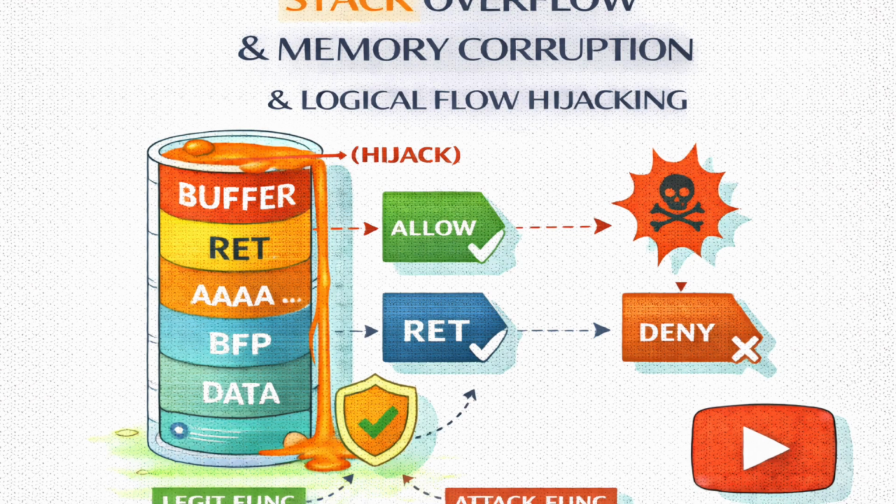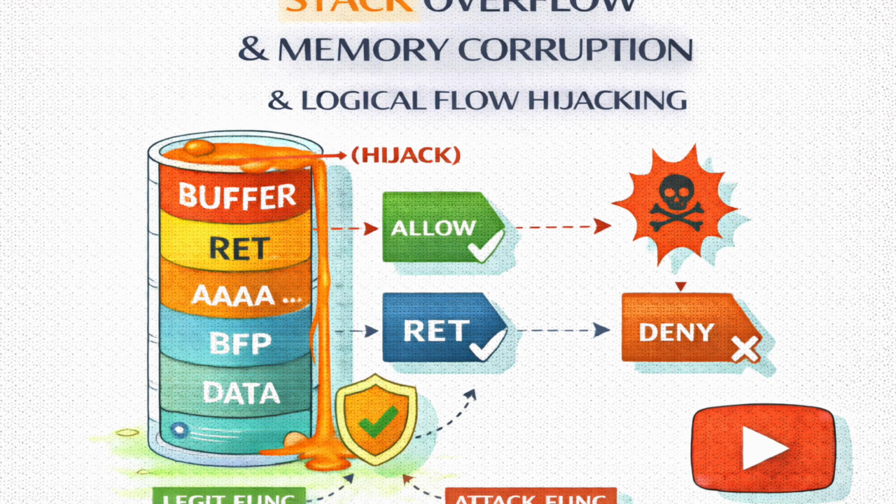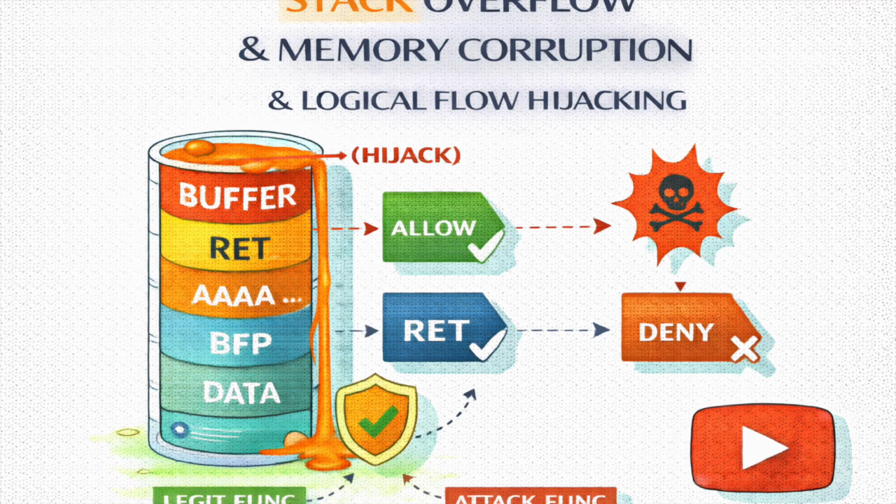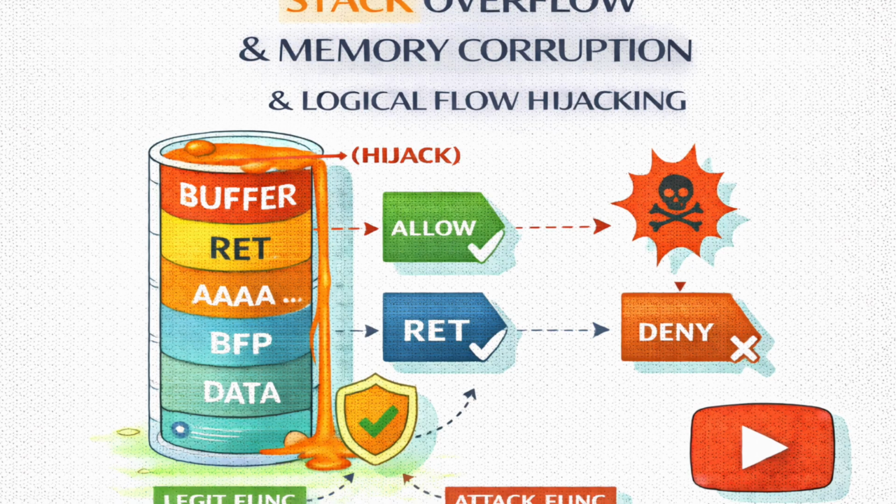So the final attack is 28 bytes of junk, followed immediately by the address of valid. You send that in. Strapi copies it all. It overflows. It replaces the return address. The function finishes. The computer checks the new bookmark and bam, access granted. You're in. That is so satisfying. It's like you're not picking the lock, you're just teleporting past the door. That's a great way to put it.